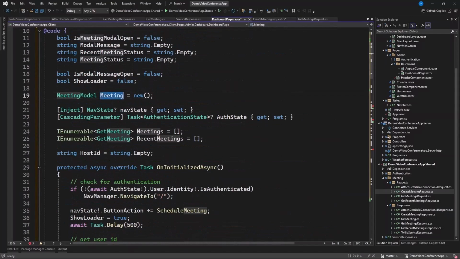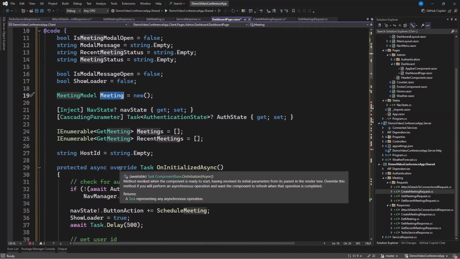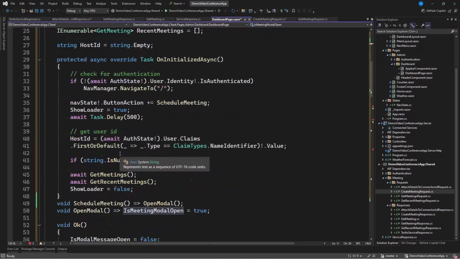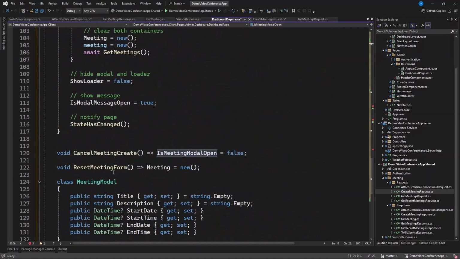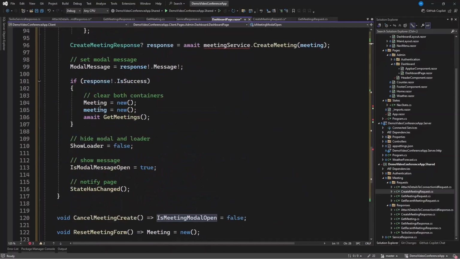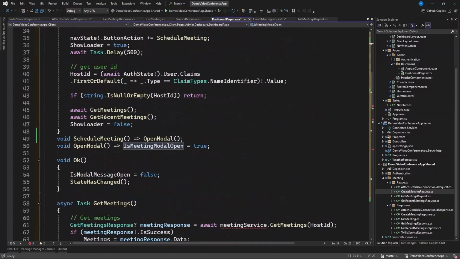We want to clear that to reset this meeting. Okay, now with this meeting model open, you know that if I click on open model, that is over here, open model, where is it? Open model. I'm going to set this to true so I can show the model.